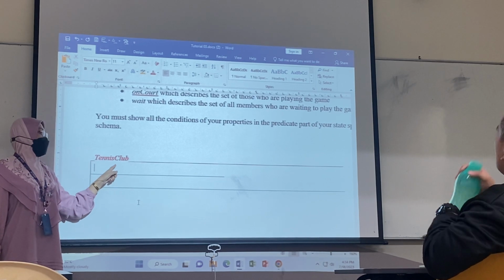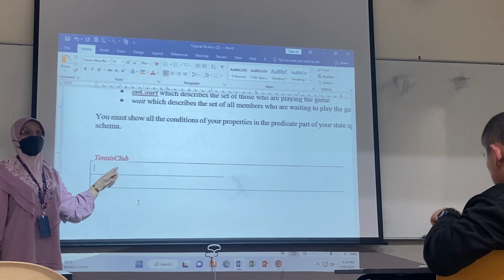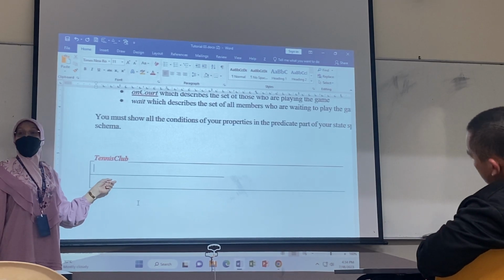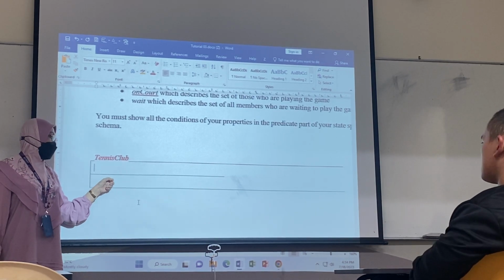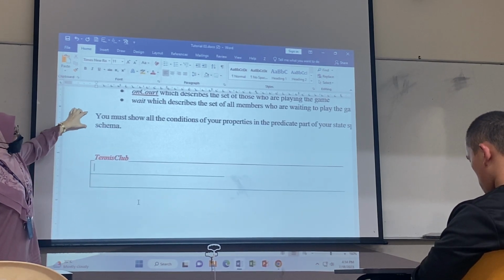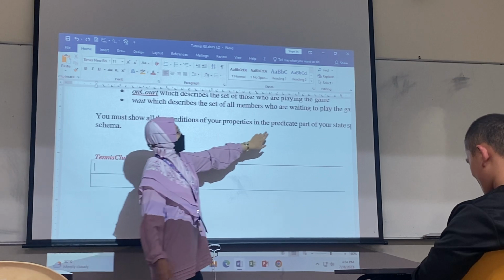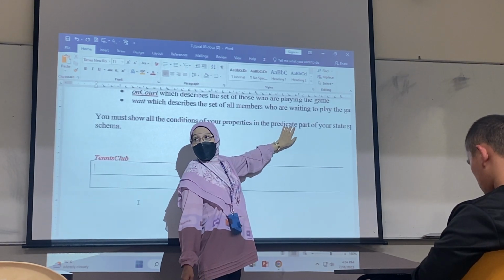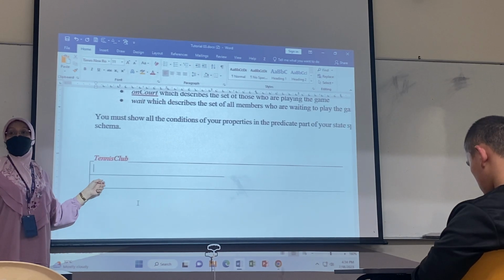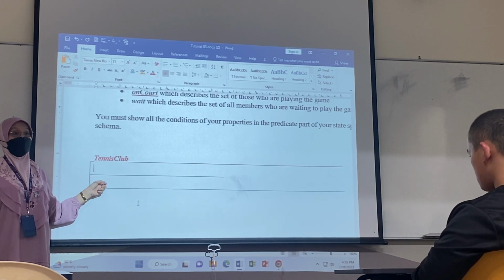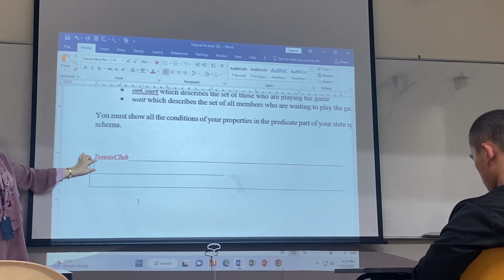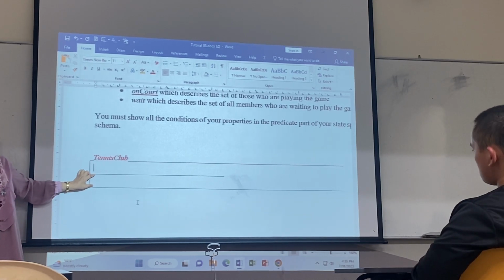The first is the declaration or signature; normally I just say declaration, it's easier. This one is the constraint part, the condition part, so we call it the predicate area. So when you see the last statement here, predicate part of your state space, this is where you need to show it. So two parts in your schema: declaration and constraint.